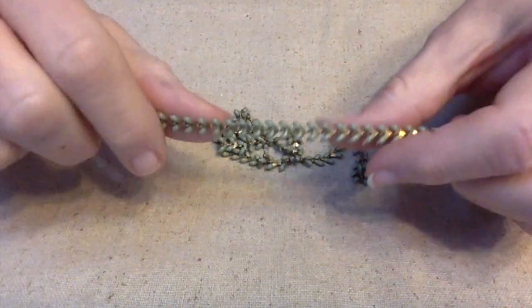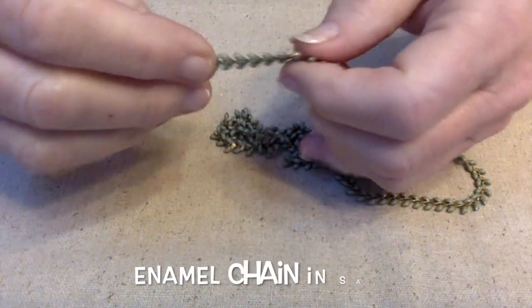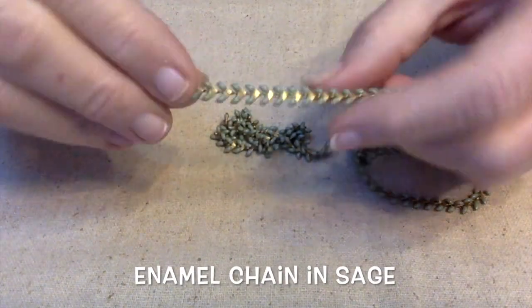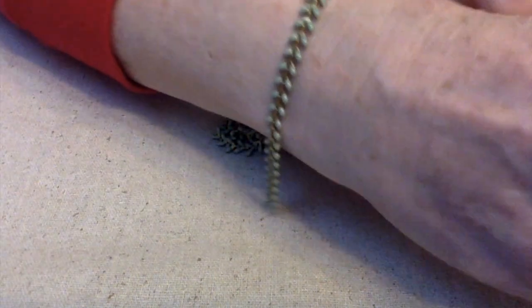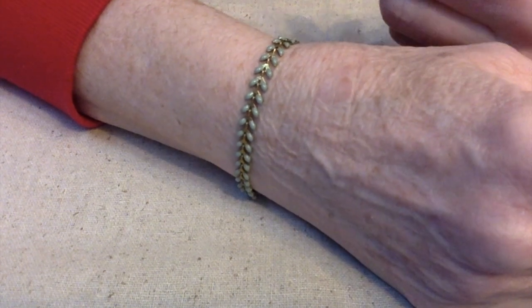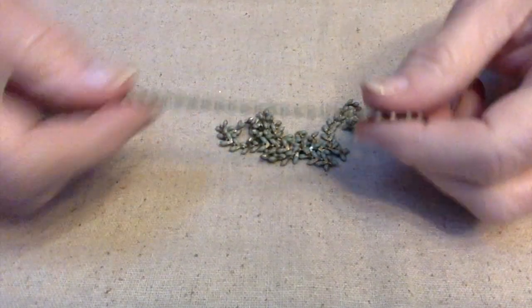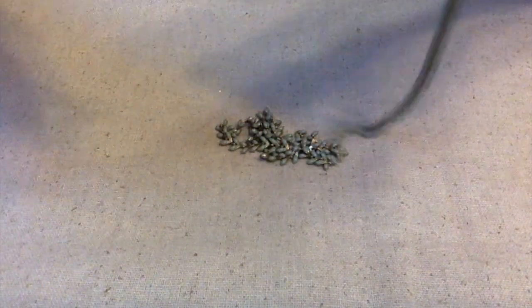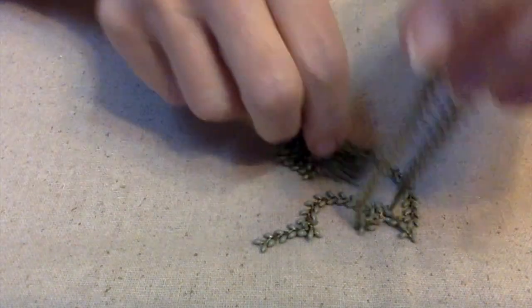So one of the things I got for the ambassador kit was this chain. And I'm going to be honest with you, I have been at a loss of what to do. It would make a nice little bracelet or a necklace in the same fashion as this. But it tends to kind of kink up a little bit. Of course, now that I'm showing you, it's not going to kink up.